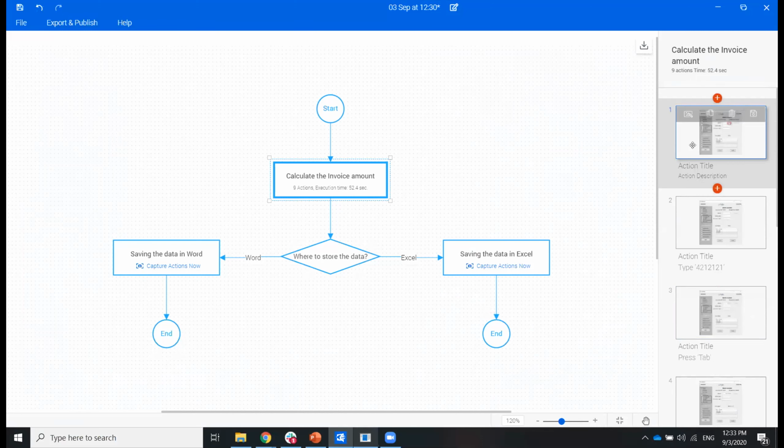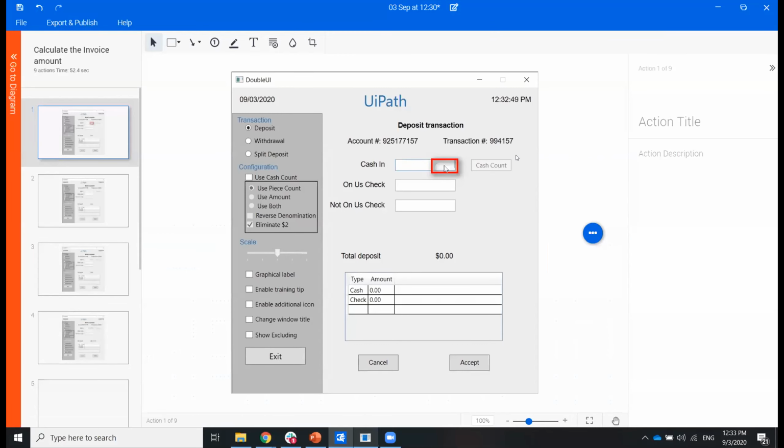And in case I want to add more details, more annotations for each of them, or maybe even edit a screenshot, I can simply do this by double-clicking on it, which brings me to the action editor page, where I can add the action title, for example, type in cache in value, and also the description.